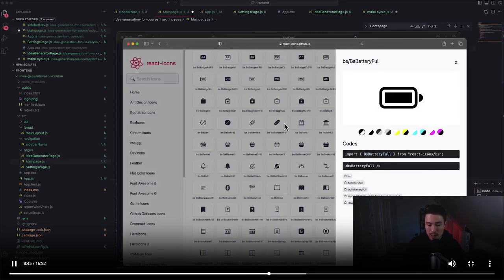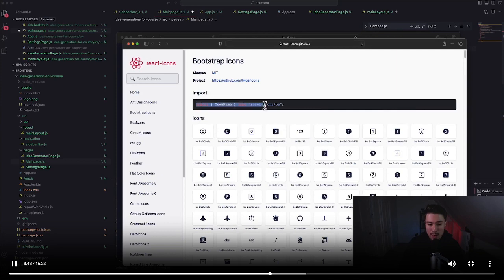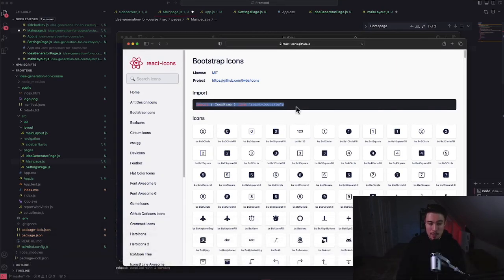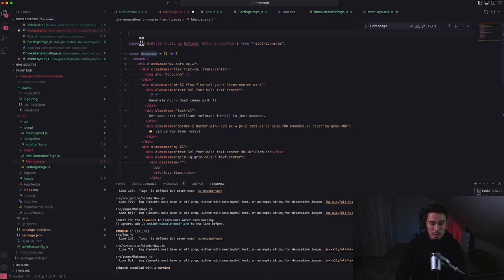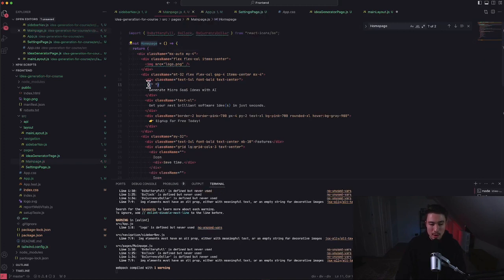And we can see the overall format for this is import icon name from react-icon/BS for Bootstrap. So I'm going to copy that overall. Let's just go and paste our individual icons here. So BS clock, paste that one in here. And then our last one is BS currency dollar. Let's paste that one in there too. The formatting I think is off for that one. So let's just remove that.